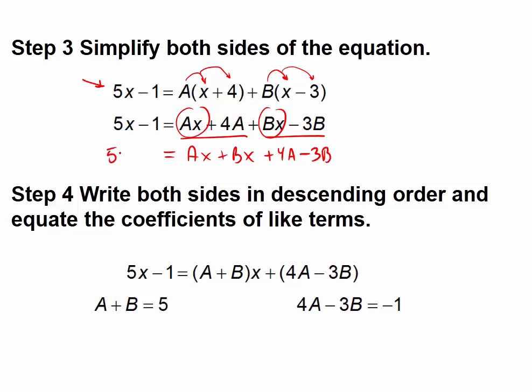Now notice over on my left side, and this will always be the case, this was already written in descending order, so I didn't have to do anything. So now what I want to do is factor an x out of those terms, and that's what I've done right down here.